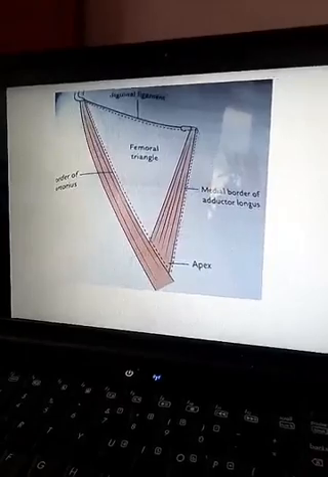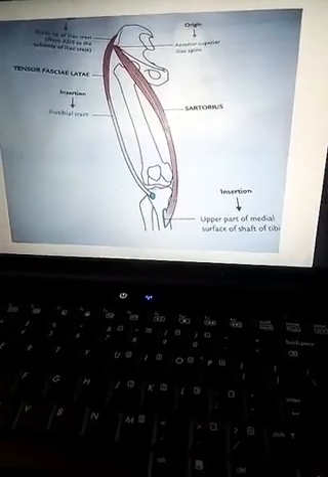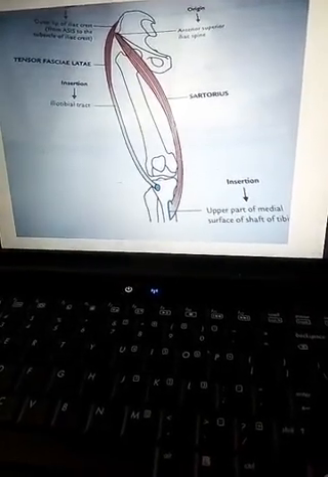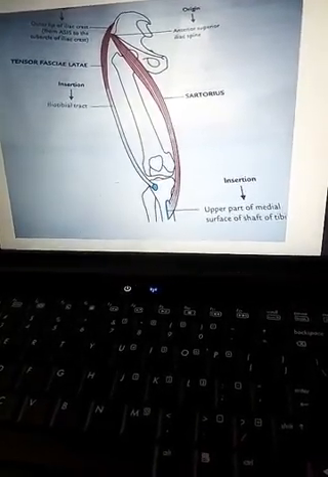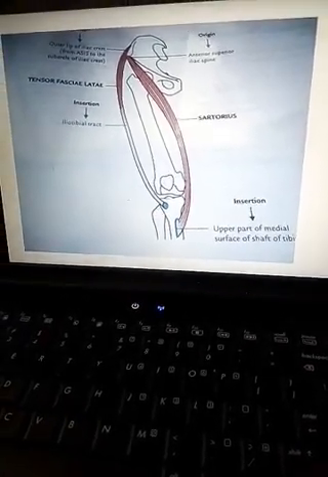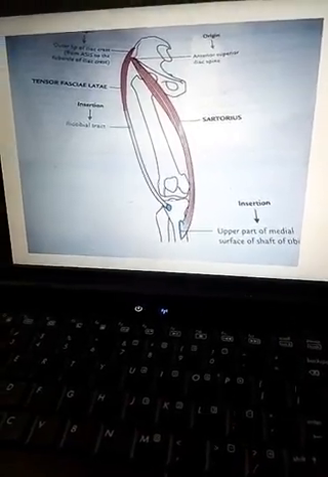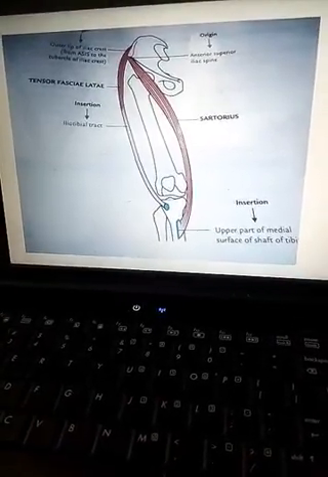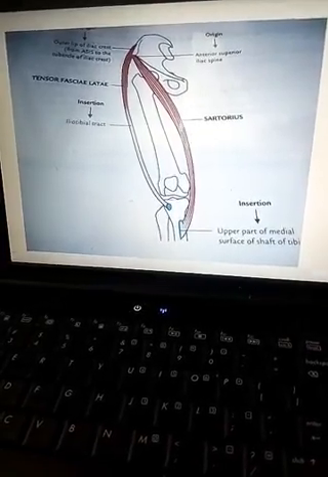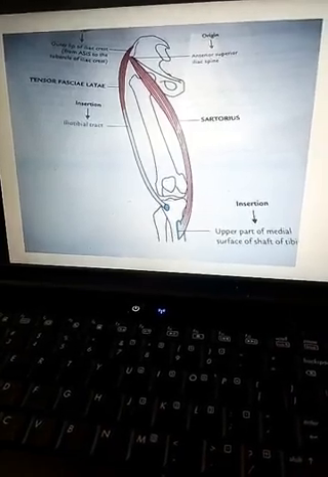You should thoroughly read the muscles of the front of the thigh along with the dissection of the muscles of the thigh, which I will upload. And next time we will continue with the femoral triangle. That is an important topic, and also the femoral artery, femoral nerve, and another important topic, that's the adductor canal. Okay.